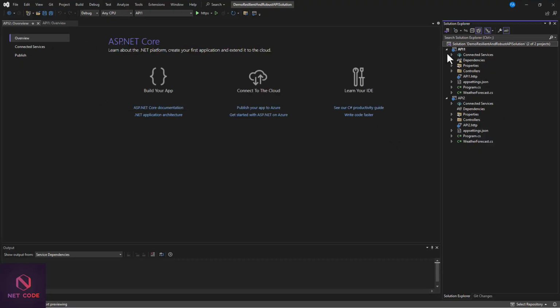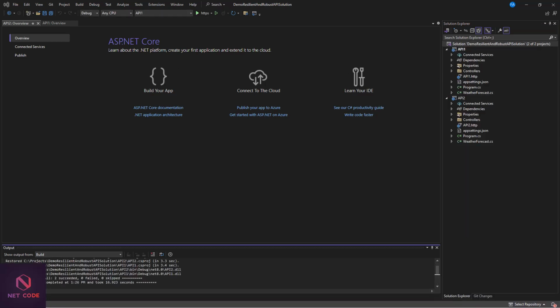Okay, so we have API 1 and API 2 in here. We're going to build this project together. You can see that the two projects built successfully.